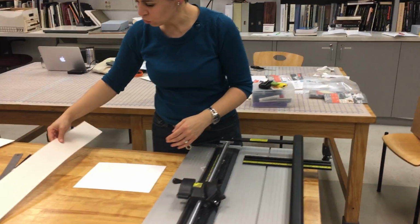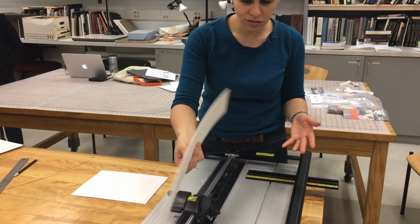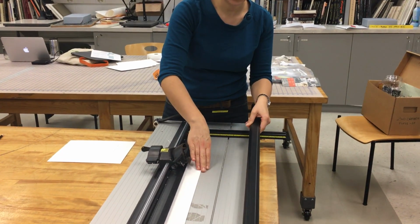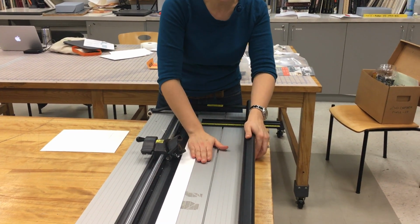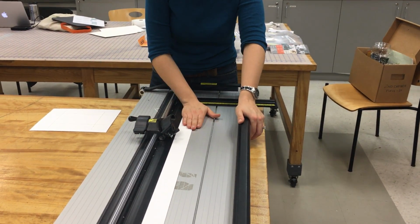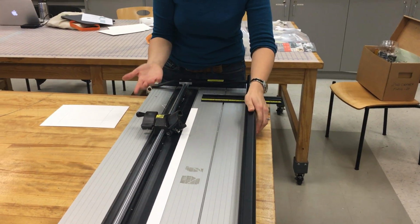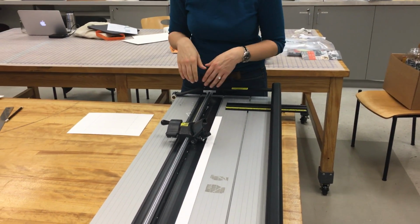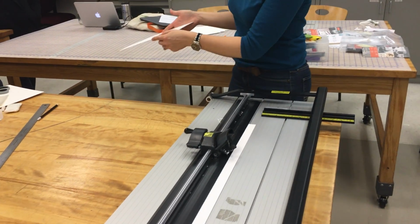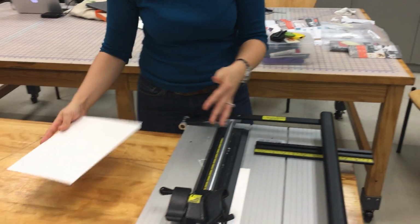So typically when you're doing mat cutting, you have this extra piece of board that goes underneath. I'm not quite sure why. It definitely helps keep your mat board more securely in place as you're cutting, but it needs to be moved and changed periodically. You have to keep an eye on it as you go. And as I said, it helps to keep things in place. Okay, so I've got my board, I'm getting ready to cut.